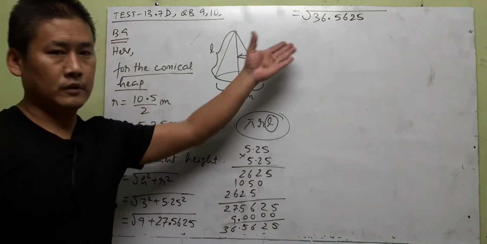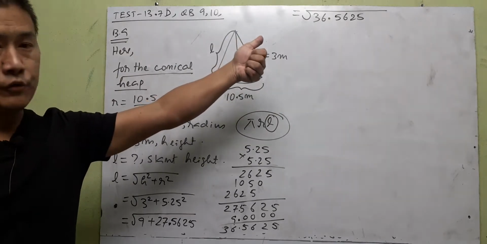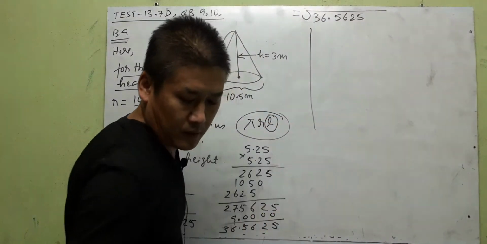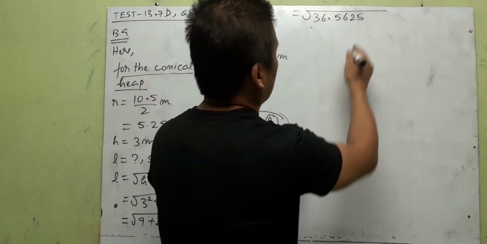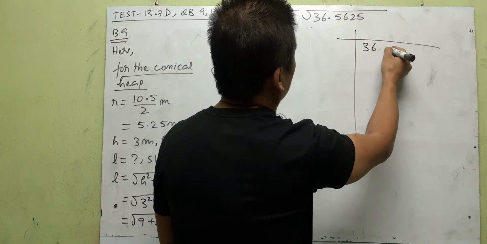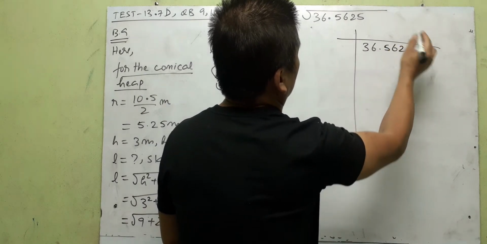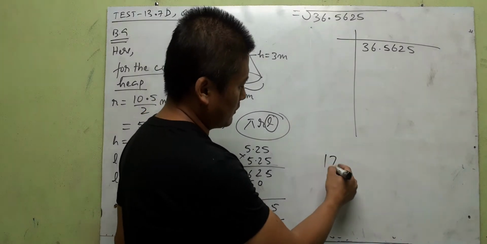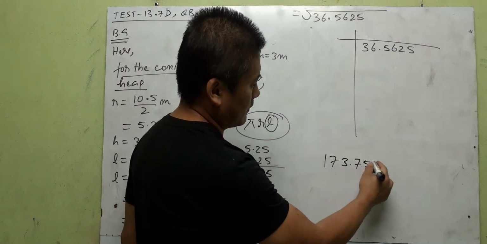Now we need to learn to divide by the square root division to find this. So for that, we make a box like this. Okay, like this we make, and write this number under the box like this. And in order to divide by square root division, let us take an example.